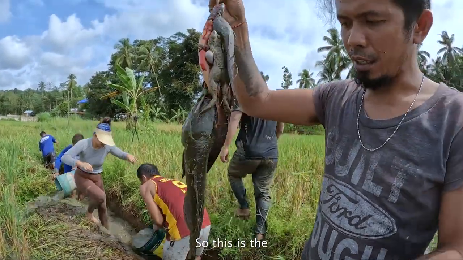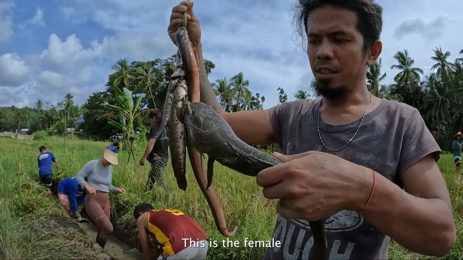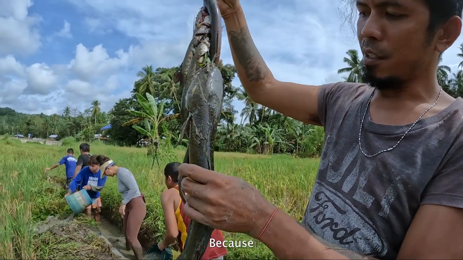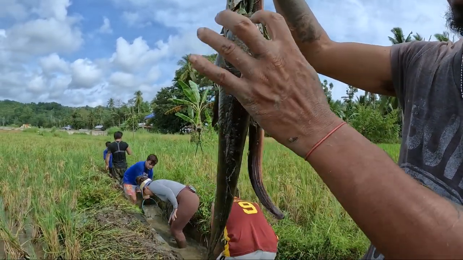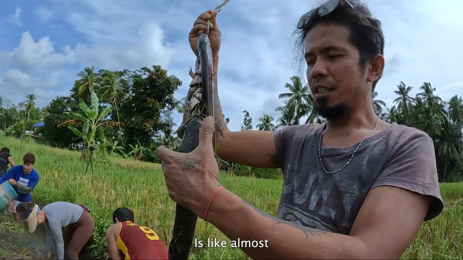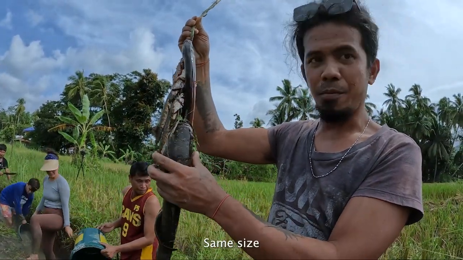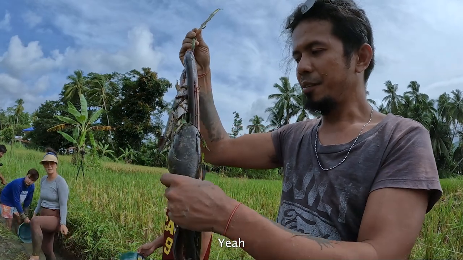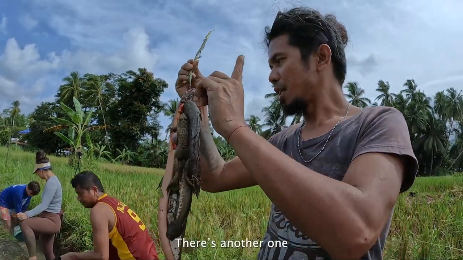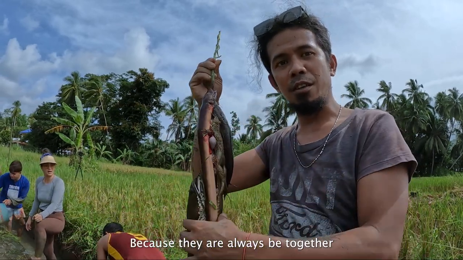So this is this big one. This is the female. So how do you know? Because look at the body, from the head and the body, it's small. So the male is like almost same size of the head. Yeah. And then they said if you catch one of this, there's another one, because they're always together.